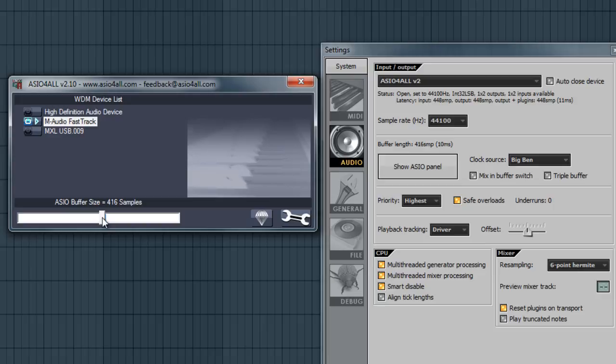If you want to see how low you can get it without your computer doing hiccups, just experiment, because I don't know what kind of computer you got. If it's a quad core, and more than likely it is in your case, because dual cores and quad cores just come normal nowadays. You can get you a nice dual core at the store for like $400. But it's getting to the point where quad cores are the norm.